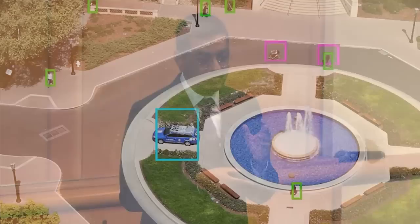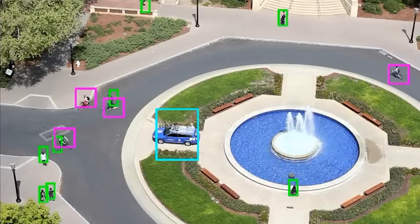Let me show you a couple of application snippets. What you see here is a clip from the DARPA NeoVision Challenge — a camera on top of Hoover Tower at Stanford — and the system is recognizing cars, bicyclists, trucks, and people in real-time, consuming orders of magnitude less power than previous solutions.